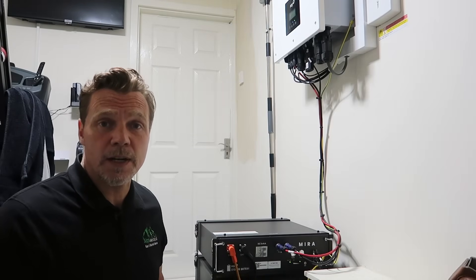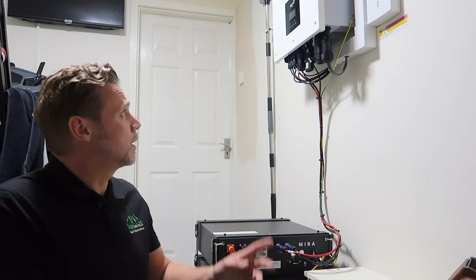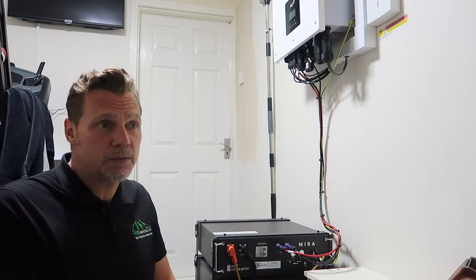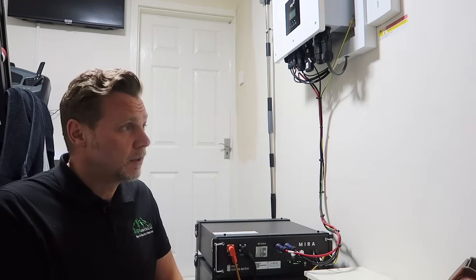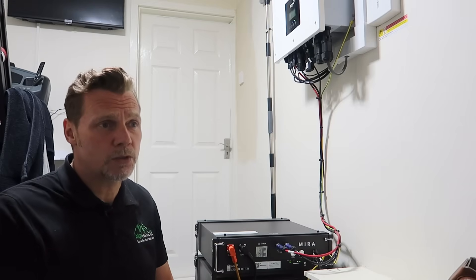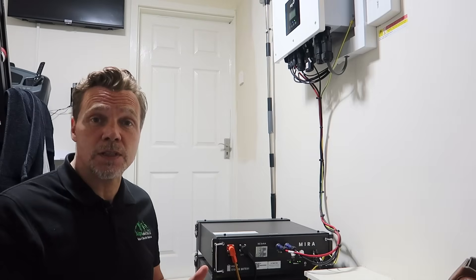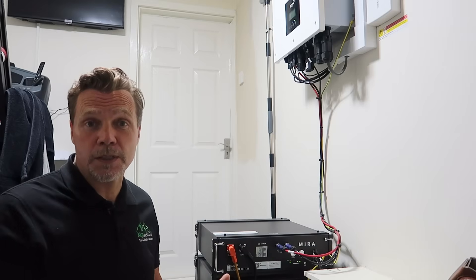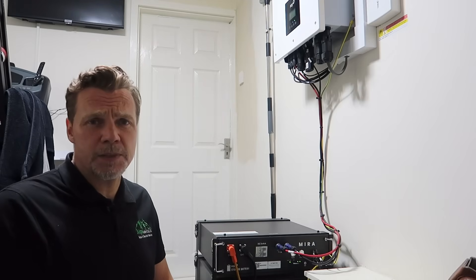Just a quick overview of this system before I get started and add this new battery in. It's a 4.1 kW system — 10 x 410 watt panels on the roof, a 3.7 kW hybrid inverter, and 7.5 kWh of battery storage. I've just been having a quick chat with the customer who said he's thrilled with the system — he's saved something like £1,200 last year, which is amazing. Every solar system we install, the customers are singing the praises of solar. It's great to come back a year down the line and see they're really happy with how it's performing. Hopefully this extra bit of battery is going to ensure they won't be pulling from the grid during peak times. Famous last words — let's get on with it.